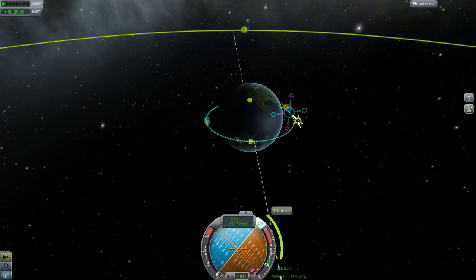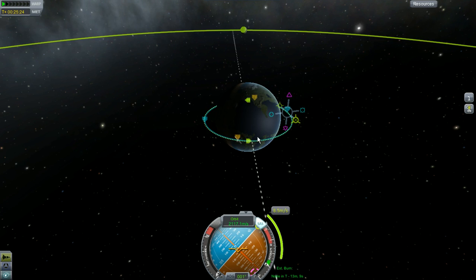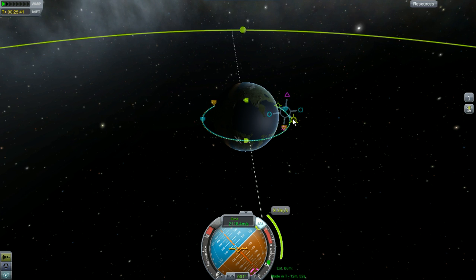We just have to set our apoapsis as close as possible to what we already have. So I think this is pretty much the best we're gonna get to circular. Because at a certain point you can get so precise that you can't realistically perform the burn.